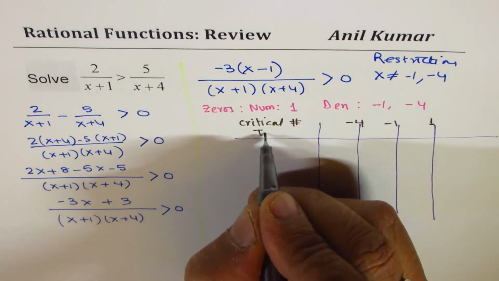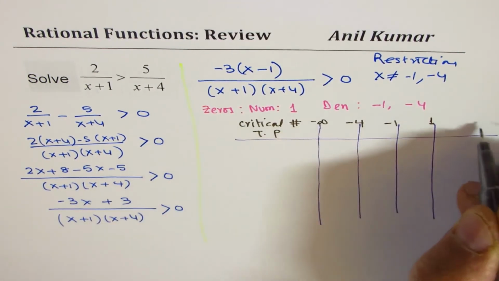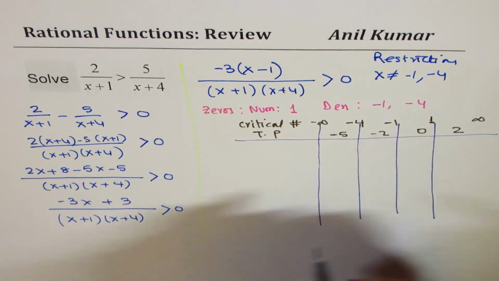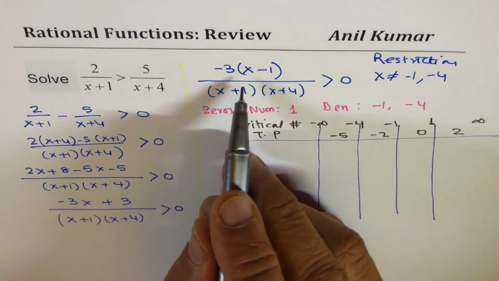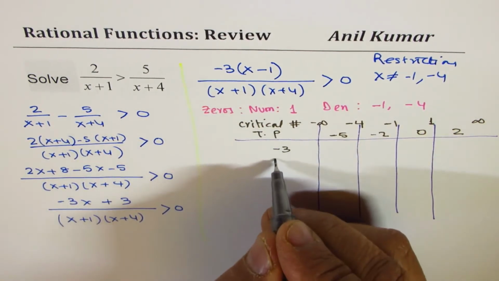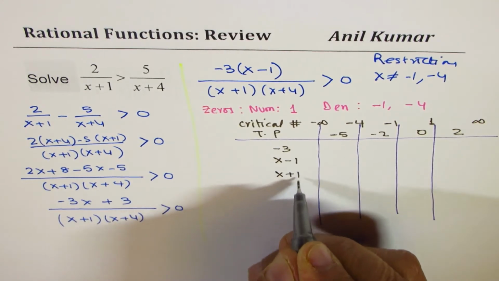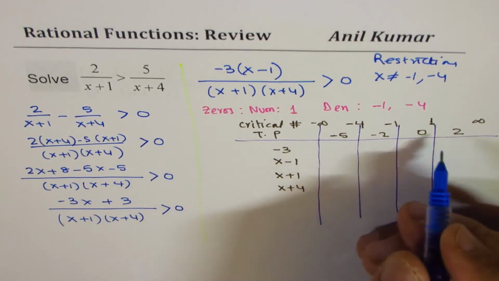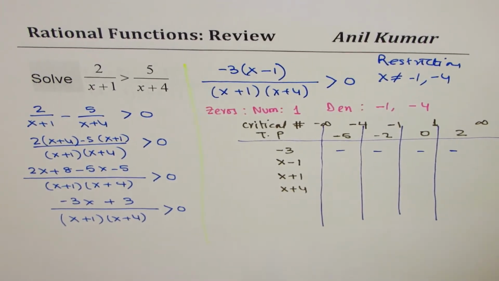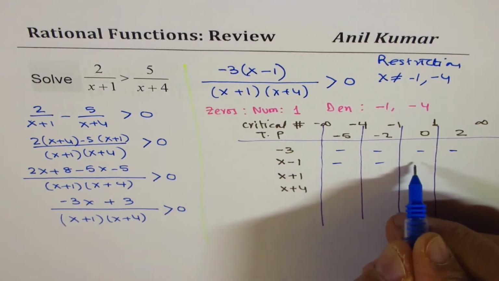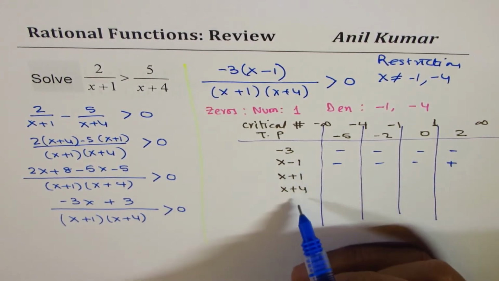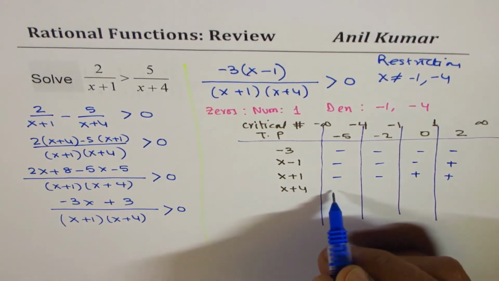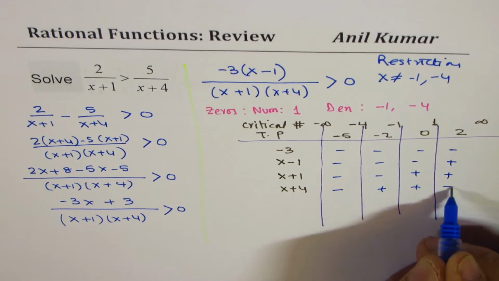Now we will take test points. The test point in this interval, which is from -infinity, could be any point, but -5 is good, -2 is good. 0 is always a good point to take. And what are we testing? These factors. So one of these factors is -3. The other one is x minus 1, and then we have x plus 1, x plus 4. Did you notice why I wrote -3 as a factor? Well, for any value, it is going to be negative. Do you see that? Now, the first factor, x minus 1, if I write -5, these will be negative, even for 0, then it becomes positive. So the way I write is a pattern, which you will notice. x plus 1: negative, negative, 0. This now becomes positive for x plus 4. -5 will be negative, but these terms will be positive.